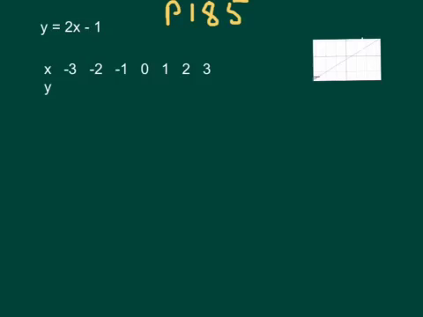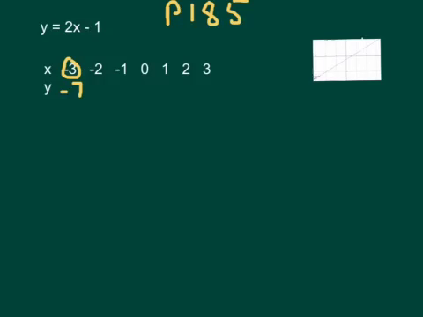Okay, so now here's the thing. Our rule says that y is 2 lots of whatever x is, subtract 1. Here are your x values here. So you can probably see that when x is negative 3, the value of y is going to be 2 lots of that, so it's negative 6. Take away another 1 is going to give you negative 7. Okay, and we just fill in our table of values along those lines.